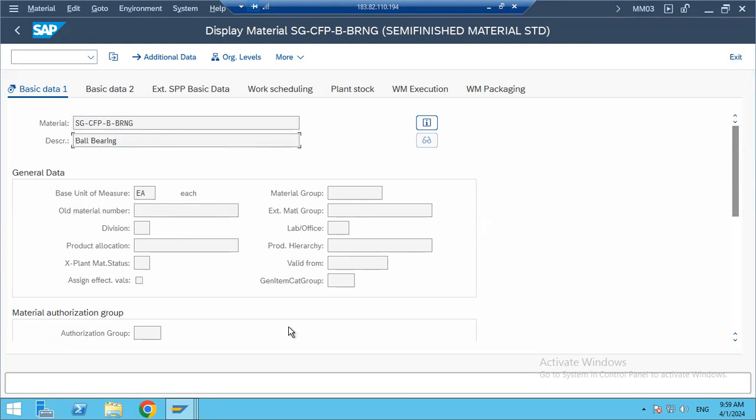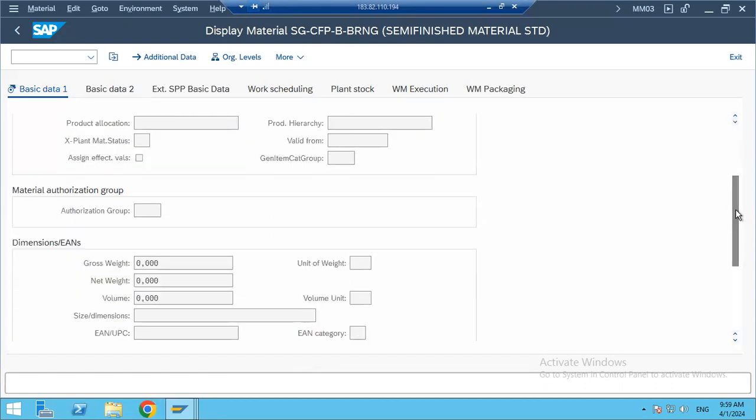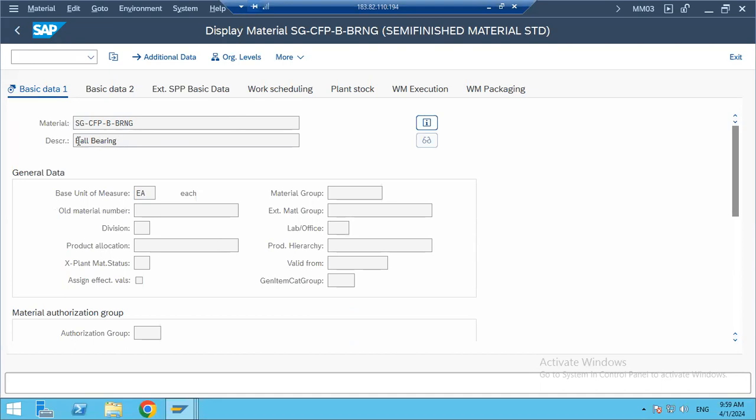It's not that this is the table, but many tables converge in material master. This is our material master view. This is a normal screen, and we have quite a lot of fields, but these fields are coming from other tables. What we are getting from MAKT is description.